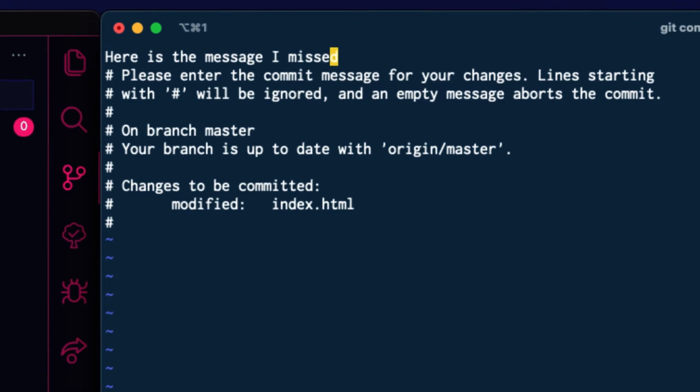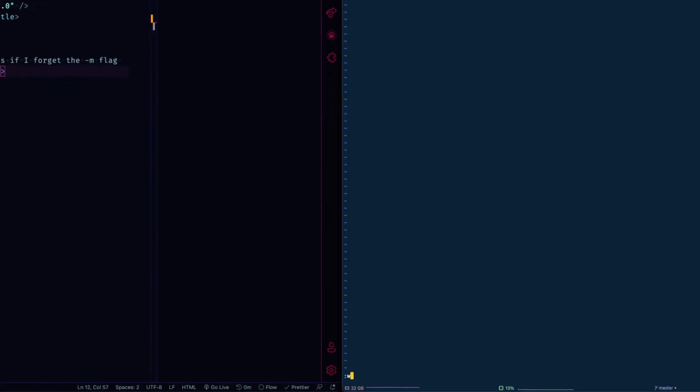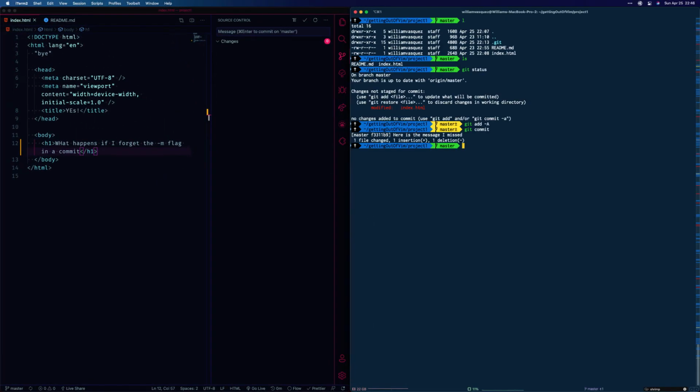As you can see at the bottom, I'm able to do colon and WQ: W for write, so save everything I did, and Q for quit. Now if I press enter, you'll see the message has been added.